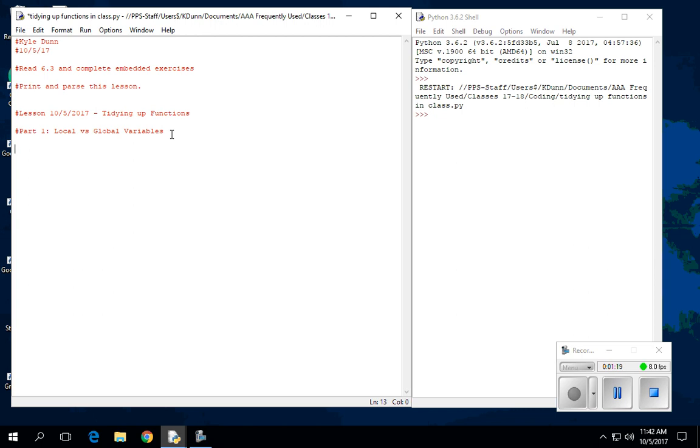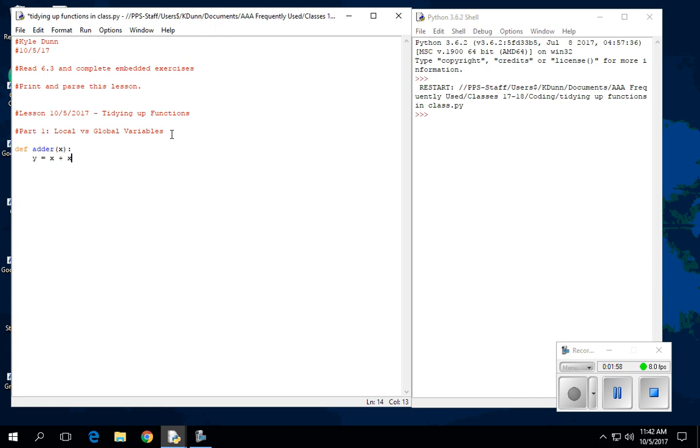So we're going to start off with a definition. We're going to define a function called adder, okay? And adder is going to, guess what, add stuff together. I'm going to make this adder have only one parameter. In this case, we'll just call that variable x. And to define my adder, I'm going to say y equals x plus x. So whatever parameter we put in, it's just going to take that parameter and add it to itself, okay? And that's all it's going to do.